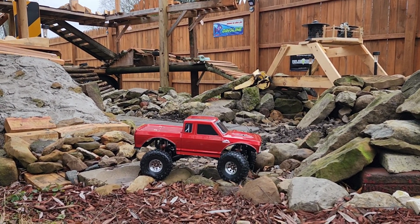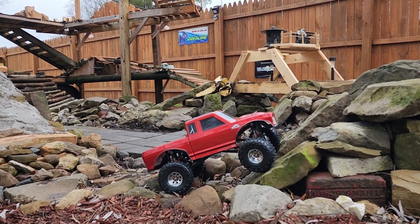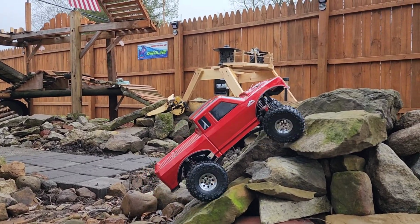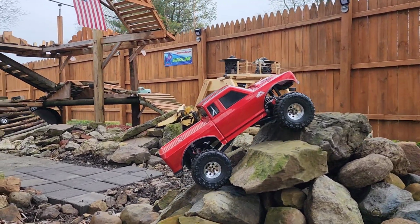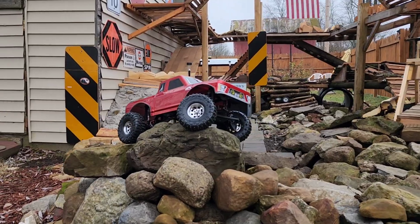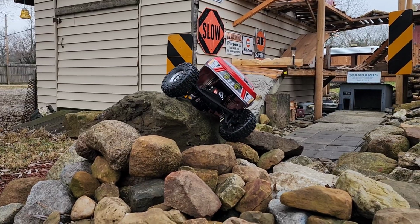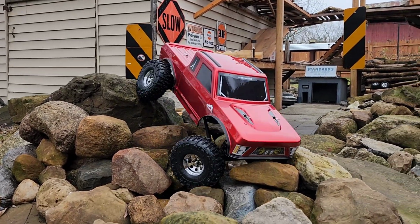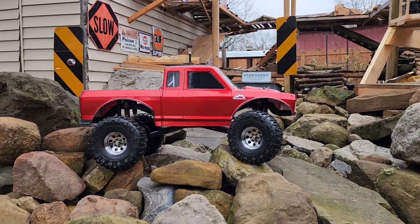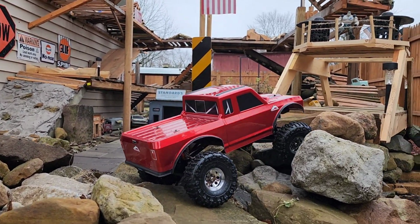Okay, I've got everything all hooked up. It's wet out here. It has been raining, but that should really help with the test and see what we're dealing with. I've also been adding stuff to the course. So far, so good. I've got a little bit of rub. I'm going to have to cut some more of them fenders away, which I'm completely okay with.